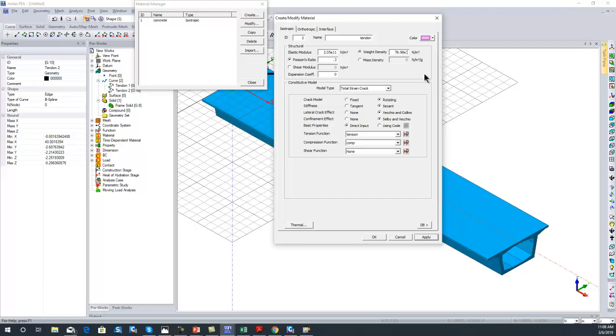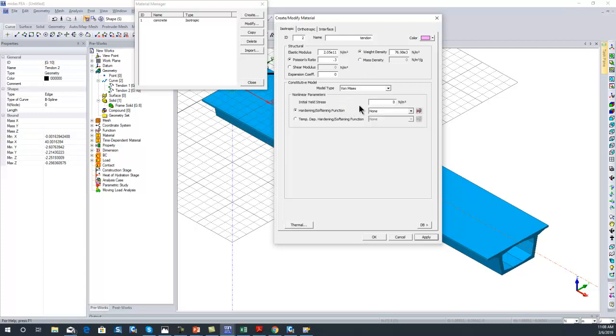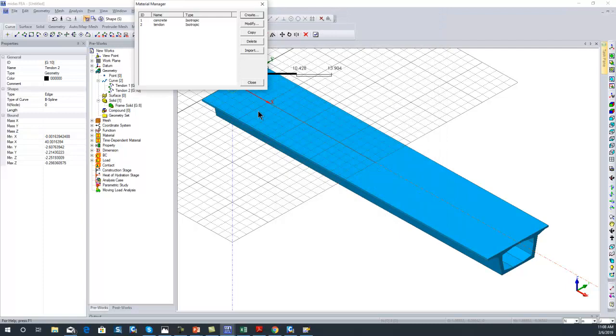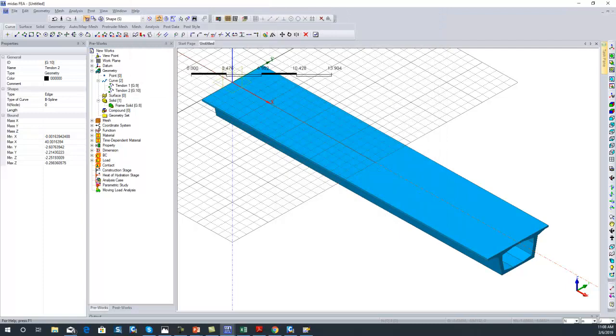These values can be defined. Here for the tendons, I am taking the von Mises material model. So here I have to enter the initial yield strength. So that can be entered over here, and then click on OK. So two materials I have defined over here.